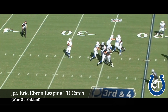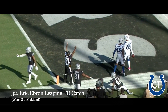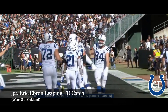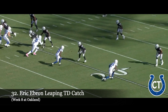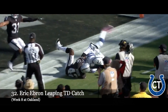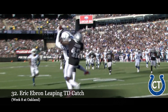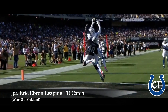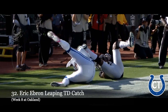Still no catches today for T.Y. Hilton on third and four. Luck looking deep for the end zone — Ebron down there, goes up, and he's got it! Touchdown! What a throw and catch — the seventh touchdown of the season for Eric Ebron. When you have a big, physical target, Eric Ebron's going to go up the field and then out to the corner, and once he walls off that defensive back, you throw it high, let him use his athletic ability and size — he does all of the above. That's the 22nd touchdown pass of the season for Luck, with 11 going to the tight ends — Ebron and Mo Alley-Cox. Every scoring play is reviewed, but the first foot comes down, then the second foot comes down, with no bobble of the football.